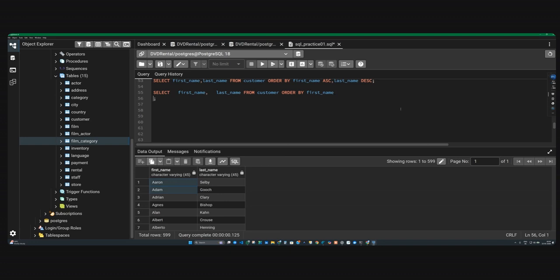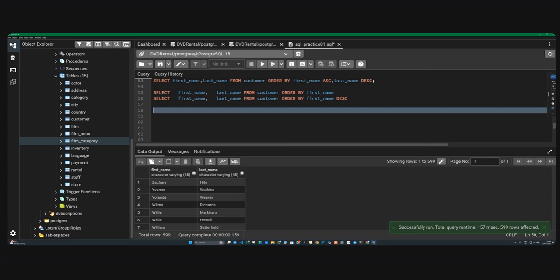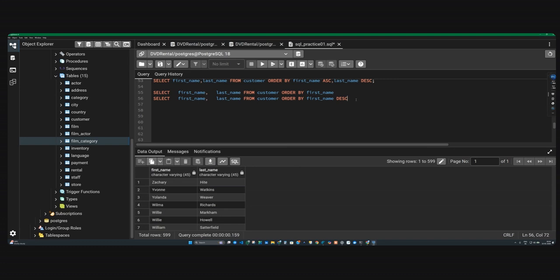So I'll just delete this and paste it again, with descending. So order by will take ascending as default.